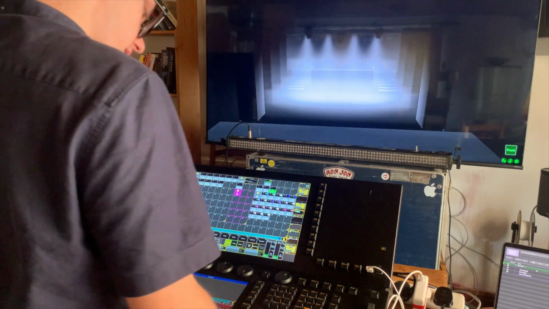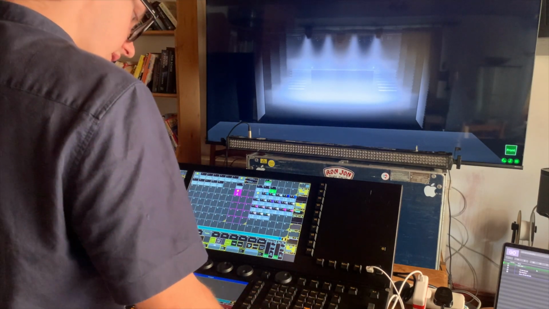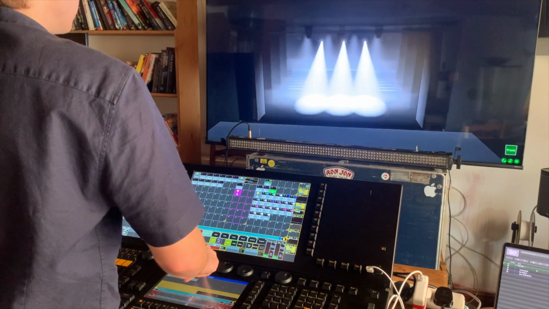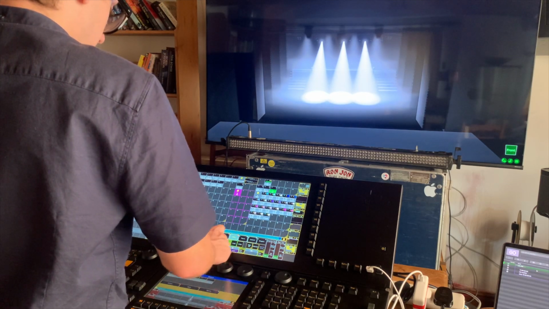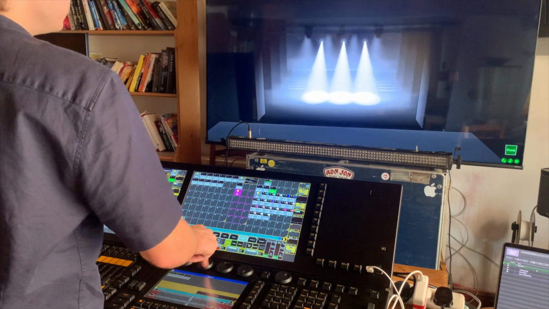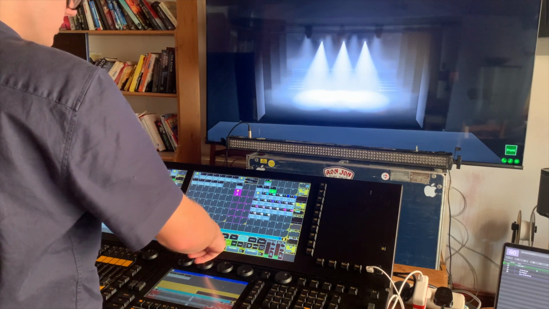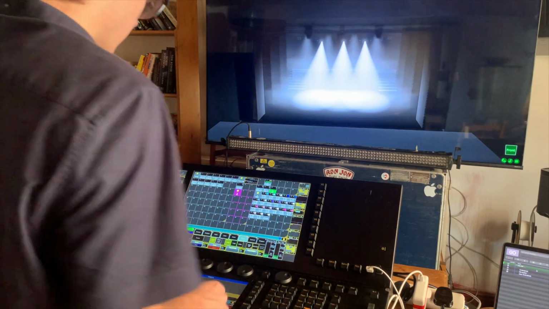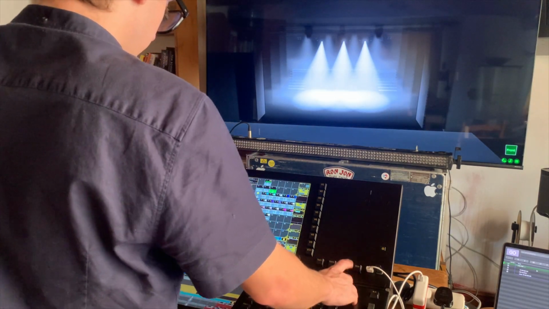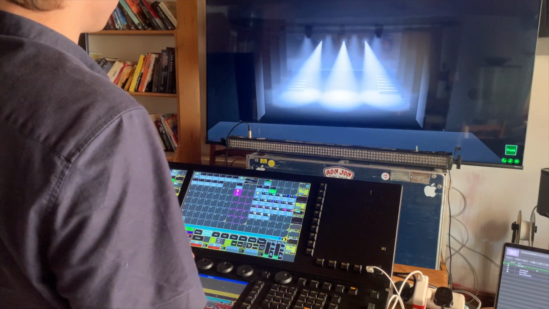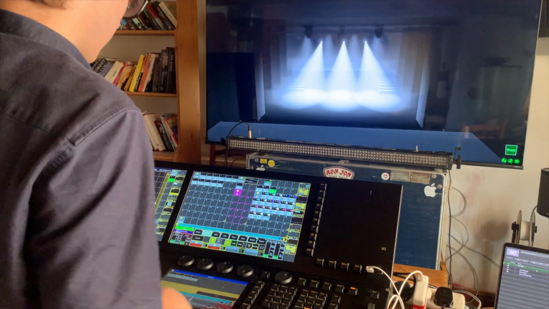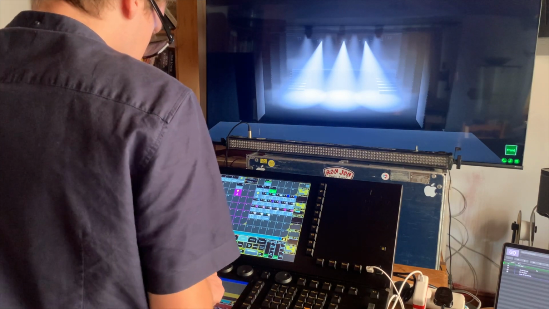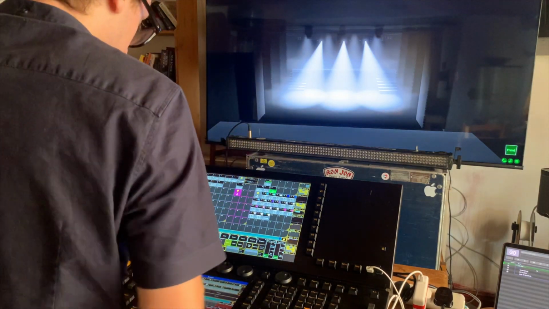Fixture 23 plus 24 plus 25, please. Now put them at full. There you go, I've got 3 fixtures. I'm going to bring them forward. I'm going to use the focus to do the zoom. Normally I use like an AVO, and of course beam has got the zoom in it, whereas here it's in the focus. Now we can do the alignment of a pan, just to get the pan like that. And then let's give them a go-go. So let's go to the beam on the focus. No, it's in the go-go section.